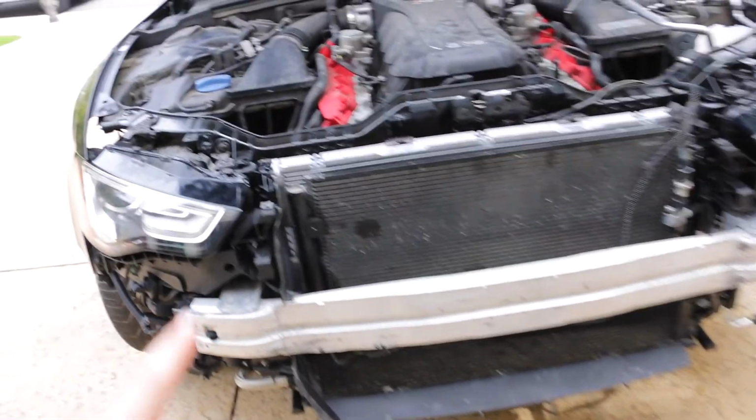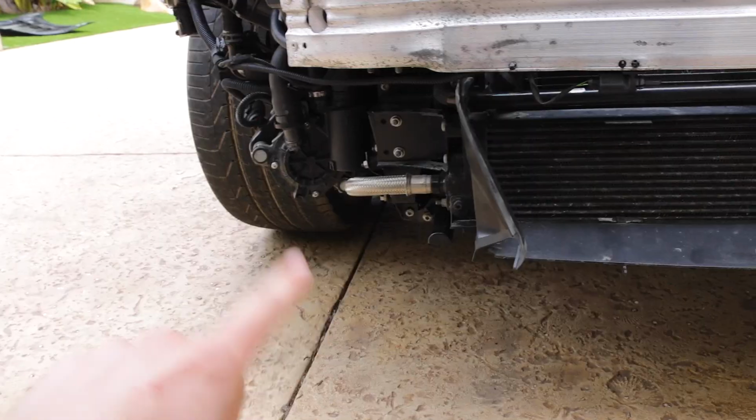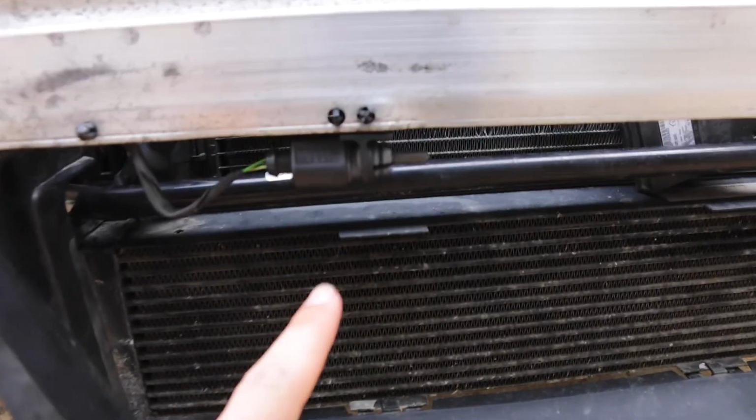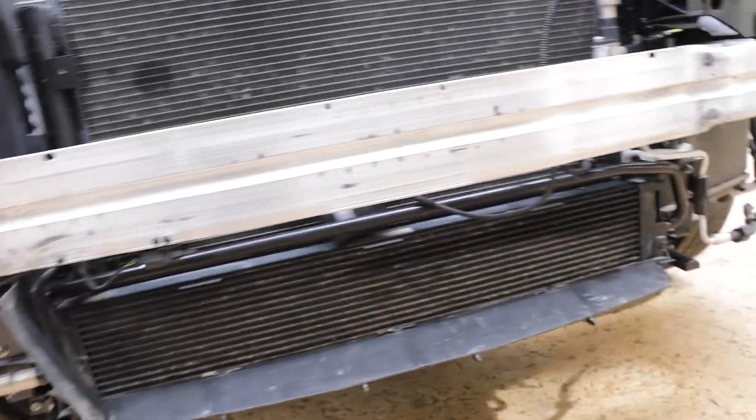A couple things I wanted to point out. First, in some of the clips you saw a sensor that was hanging down right over here. I finally figured out where that went, and it's an ambient air temperature sensor that just connected here and here into the crash bar. So now there's no more sensors hanging.